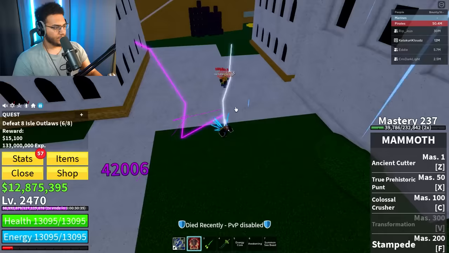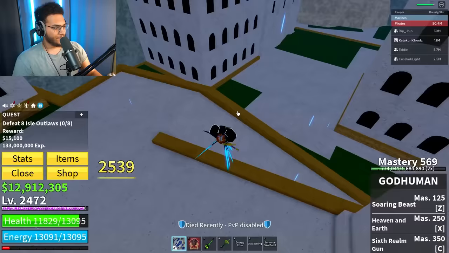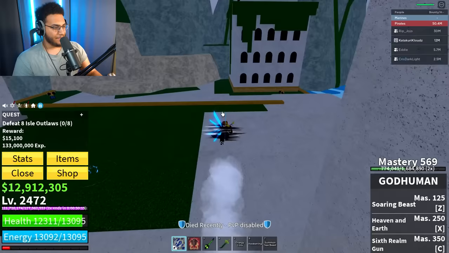Last two NPCs right here. And there we go. We're level 2,472. We have 239 mastery on Mammoth. We also have 63 stat points. So let me go ahead and put that into fruit. We only have a little bit more to go. Then we can see the full move set and capabilities of this fruit, boys.